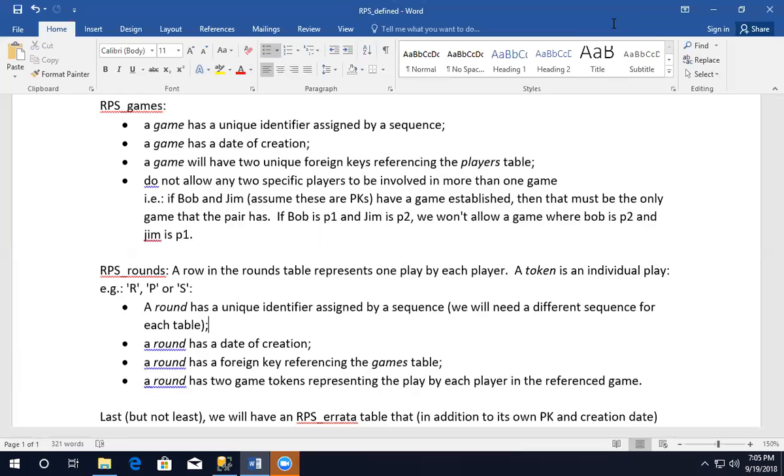Based on this, I can get the winner, and I can follow it back and tell you how many games P1 won. I can tell you who won game 1.